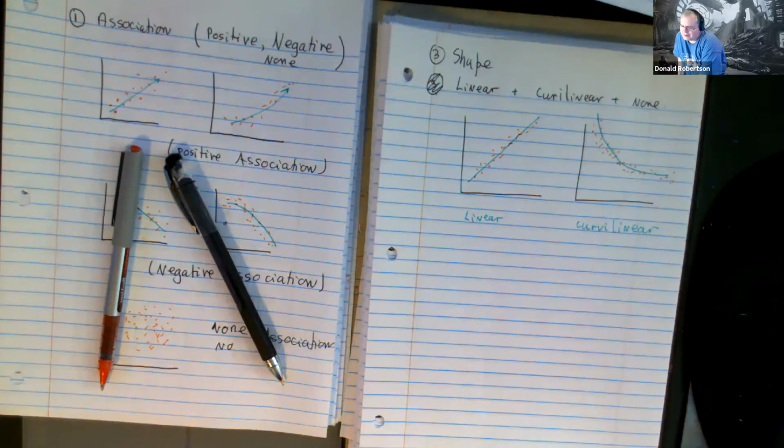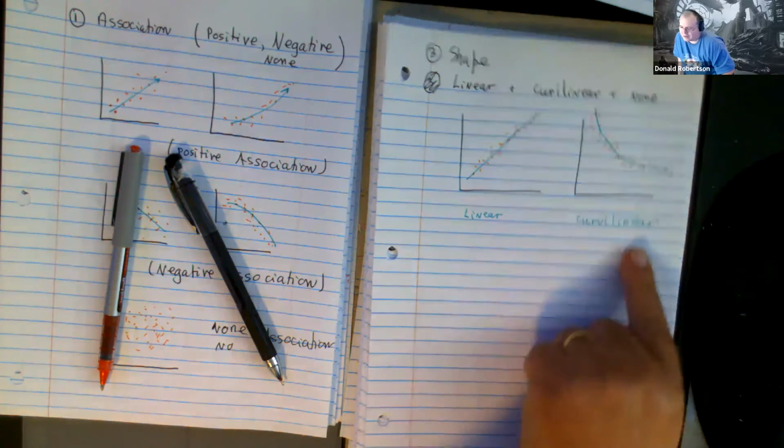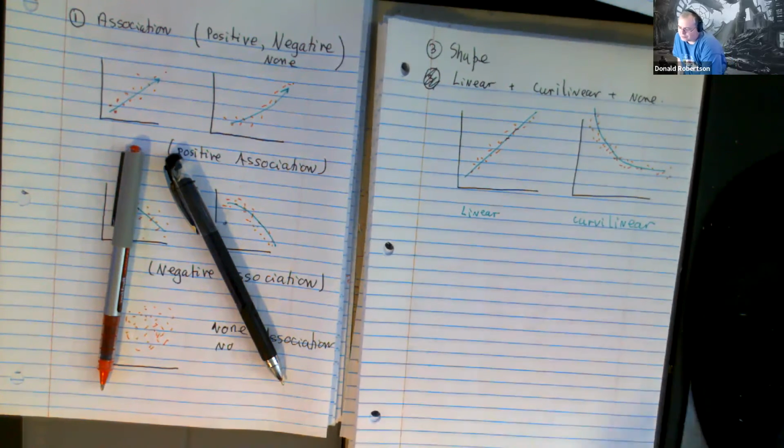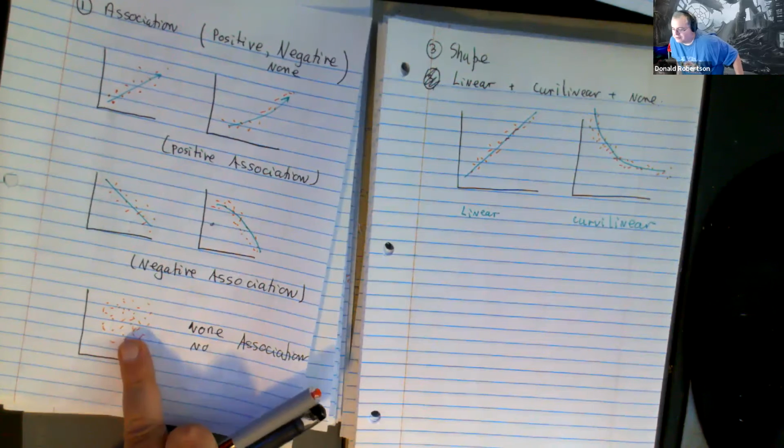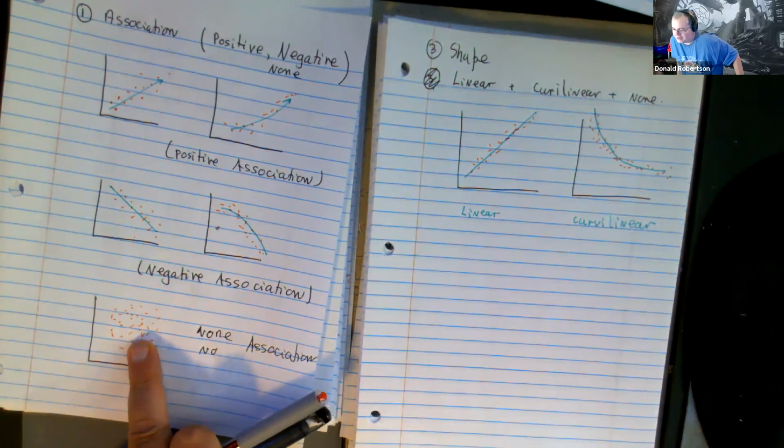The word curvilinear is a bit of a distraction to me and misnomer, because doesn't it have the word linear in it? And that kind of throws me a little bit, right? But, okay. Now, what would the shape that had none to it? Well, would you agree that this one over here has none? It's not linear, it's not curvilinear, it doesn't have any shape, does it? It's just random dots.